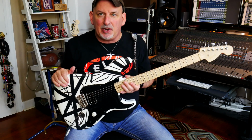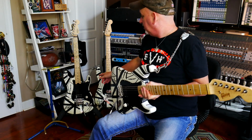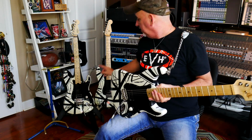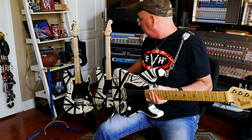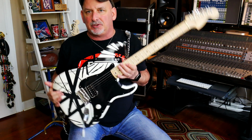Now this is actually my own build. I have a couple other versions here that you can see behind me. I've got a Stripe Series 1 and a 2006 home build that I did. I'm going to detail each one of them. Let's talk a little bit about the history of this guitar.